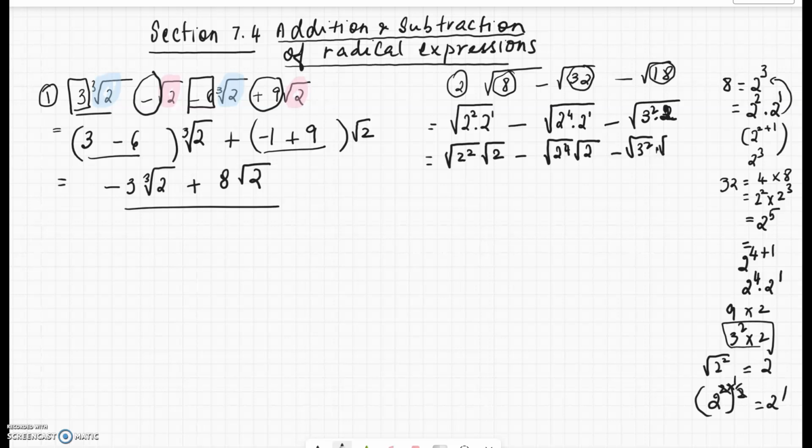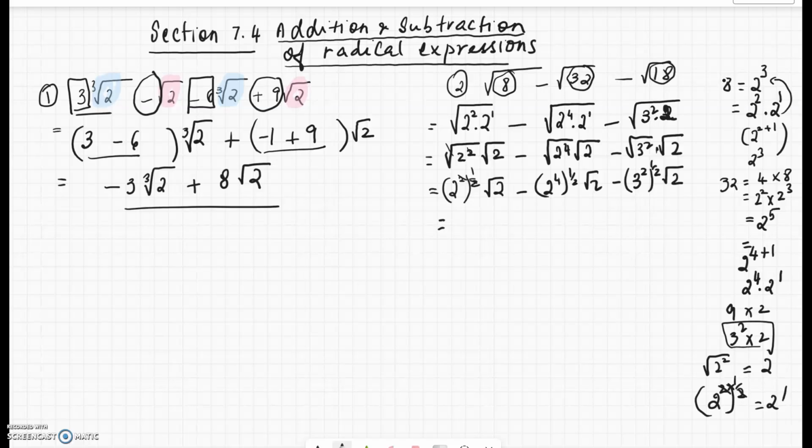Okay, so that is radical 2. So we have radical 2's throughout. Let's see if we can simplify these expressions. Square root of 2 squared: the square root and the 2 squared cancel each other out because this is like a 2 squared to the half. The 2 and 2 cancel each other out and we still have the radical 2, minus 2 to the 4th power whole to the half, radical 2. I'm not disturbing the radical 2 because we cannot simplify that further.